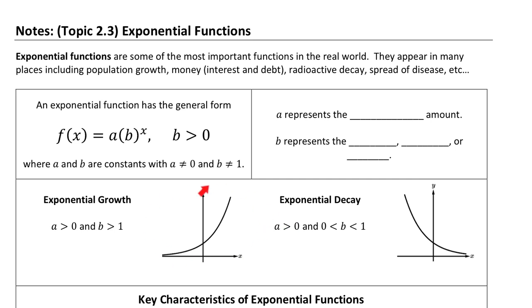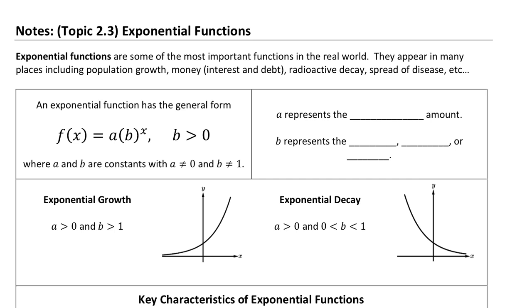We have exponential growth and we have exponential decay. So we have to talk about the characteristics of these graphs. Exponential functions, by the way, are functions that actually show up a lot in the real world. They appear in many places, including population growth, money growth, like when you tell a bank to hold your money and they give you money back for that, called interest, that grows exponentially. Radioactive decay, the spread of disease, if you become a forensic scientist, the rate of the body decaying, all of those things, that all has to do with this type of function.